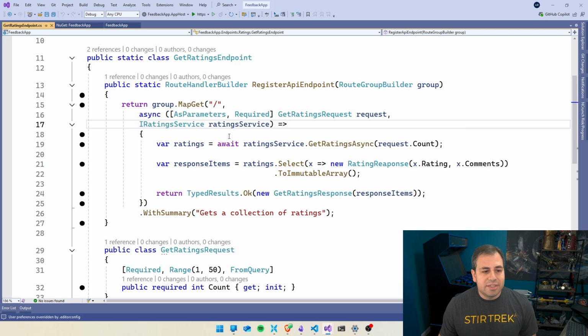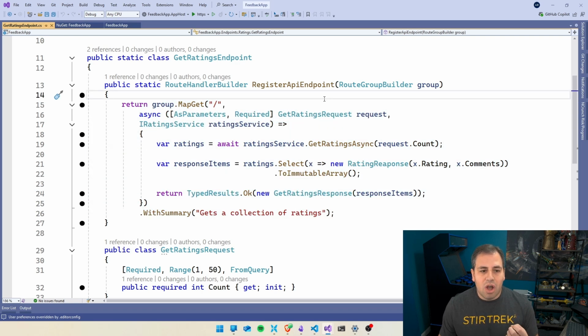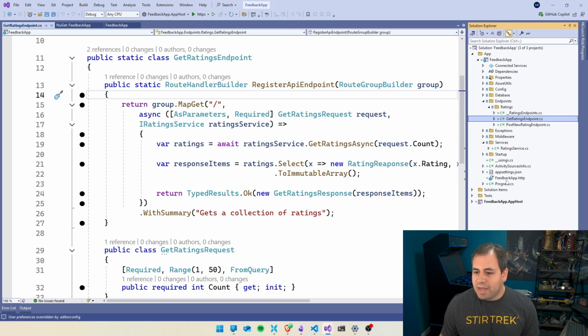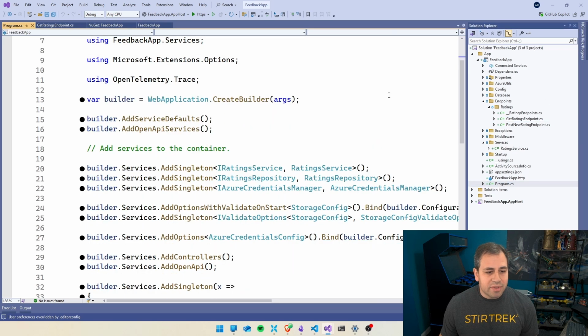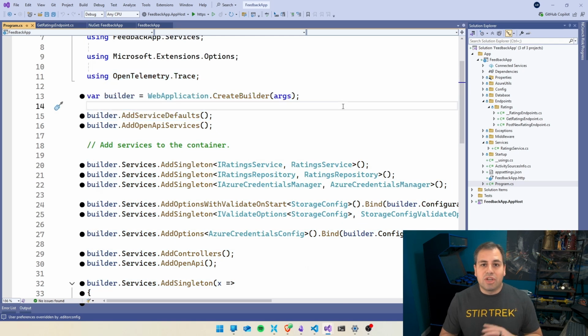And so one of the things that we're not doing right now is we're not specifying what auth is essentially required, right? Authorization and authentication. And so there are a couple of different ways that we can do that within an ASP.NET project. Here, let me bring this back. One thing we could do is, somewhere here in our startup, we can specify a global auth.